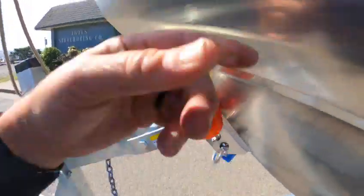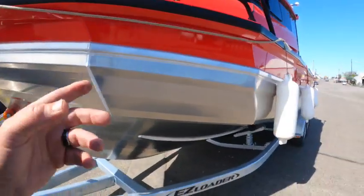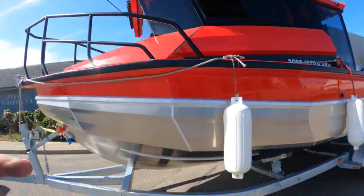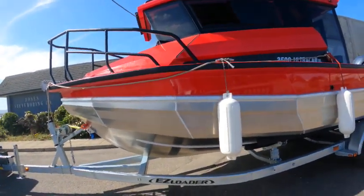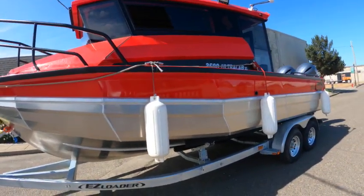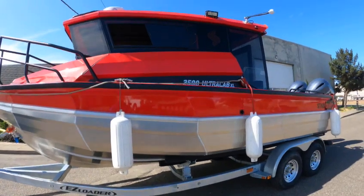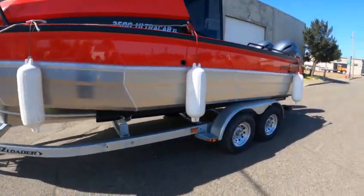That rattling noise — if you hear it, get a carabiner or something like this that would just clip on. That's what that noise is inside the boat. These 2500s — the 22 and 25 — are my favorites, and the 2500s are definitely quieter. You really don't need trim tabs on them; you don't need them on the 22 either.